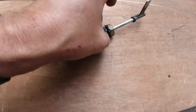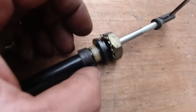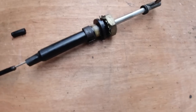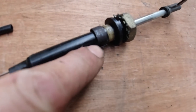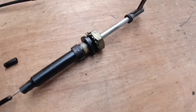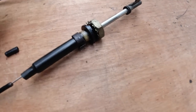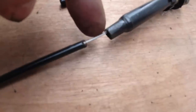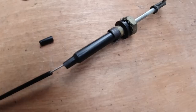That ring, that little locking ring, goes back on there. That's just to create tension on this shaft so it's not slopping about. This ring slides over it here, look. And that's it. You could put a bit of WD on, a bit of 3-in-1 if you want to make it even smoother. Let's get this glued up here, and then that's it. That can go back in the car.